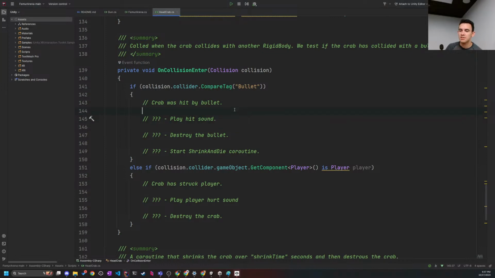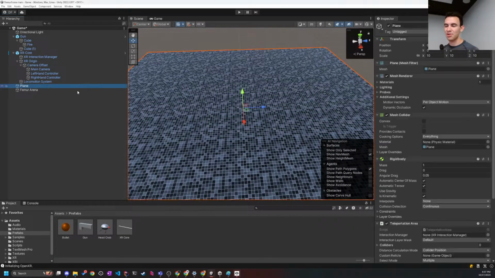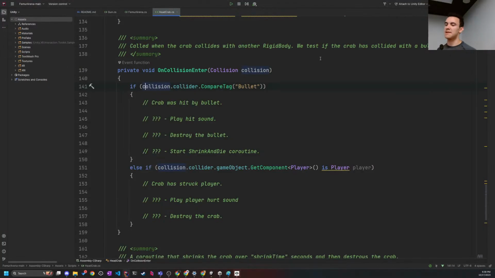All right. So I have this starter code here. This uses the onCollisionEnter event function. Somebody last time asked, how do you know if you've collided with something in particular? This is a use case of that. We first check this collision object. We get whatever was collided, and we call this method called CompareTag, bullet. In Unity, we can specify what are called tags on game objects. So I have a tag here called bullet, and this basically says, does this game object have this tag called bullet? If it does, great, I execute this.